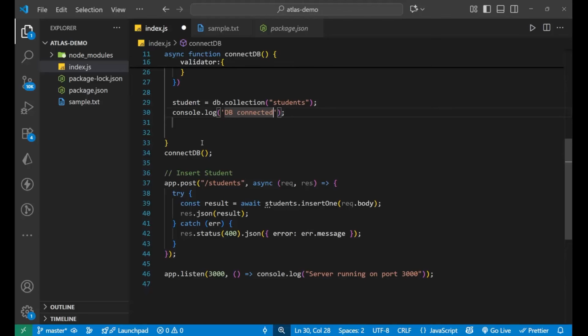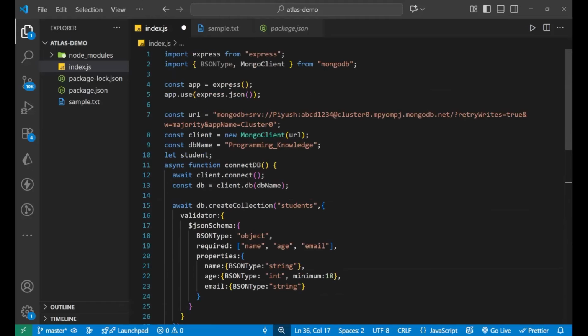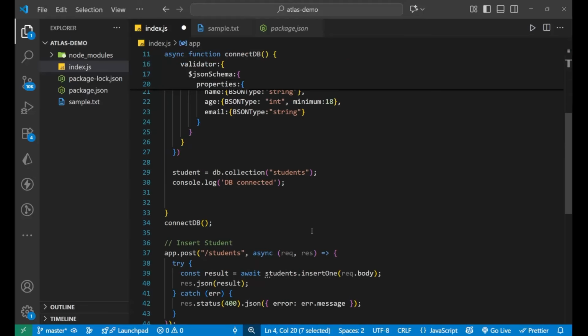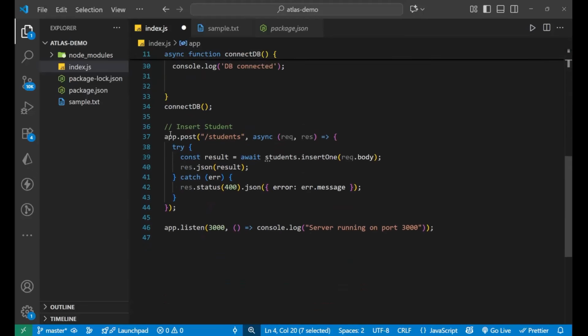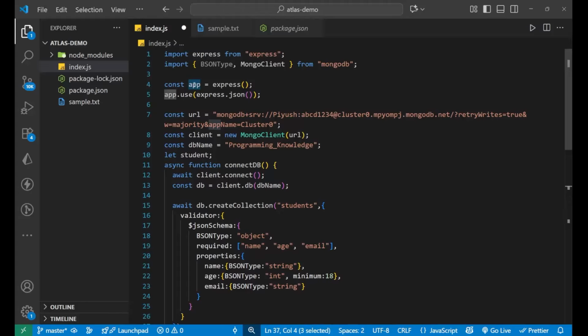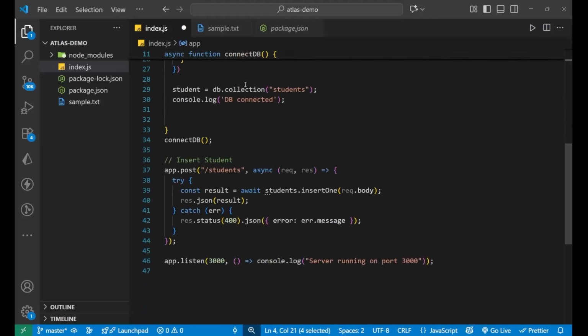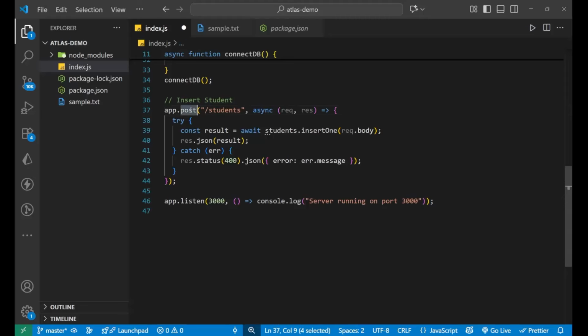Now here you can see I'm having a CRUD operation performed, which is insertion, right? So I'm inserting the data inside the student. For that purpose I have used Express.js, right? And here we have app, which is basically the variable holding express, right? Now app.post, we are using the post method where we are using this URL or the API /students, and then there's an asynchronous request and response here, a try catch block, and then we are doing what we are.